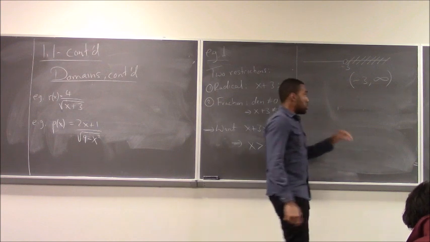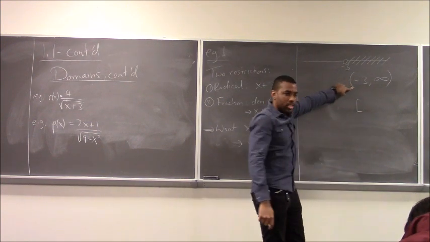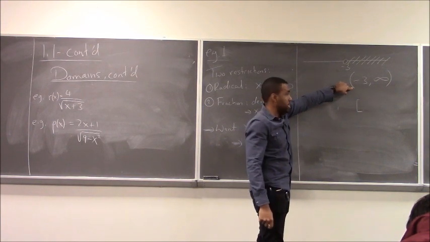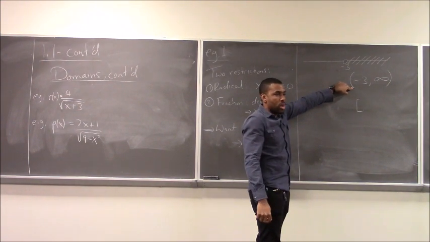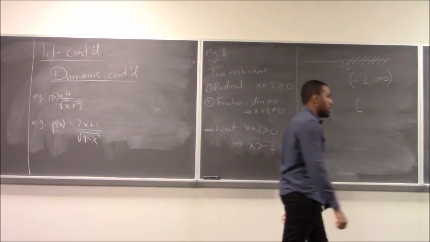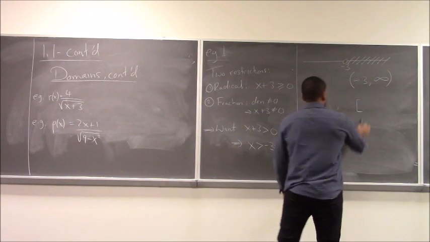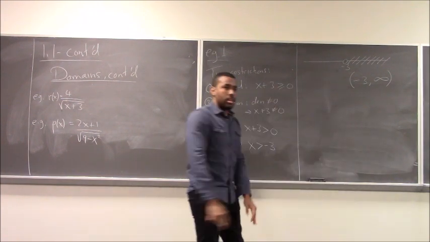And again, to remind you, whether you write a parentheses or a square bracket, it makes a difference here. So that is something I would be a stickler about. It's not just how you write something, it actually means something else, right? So the parentheses means I cannot choose minus 3. It is not included in the answer. Questions on that?